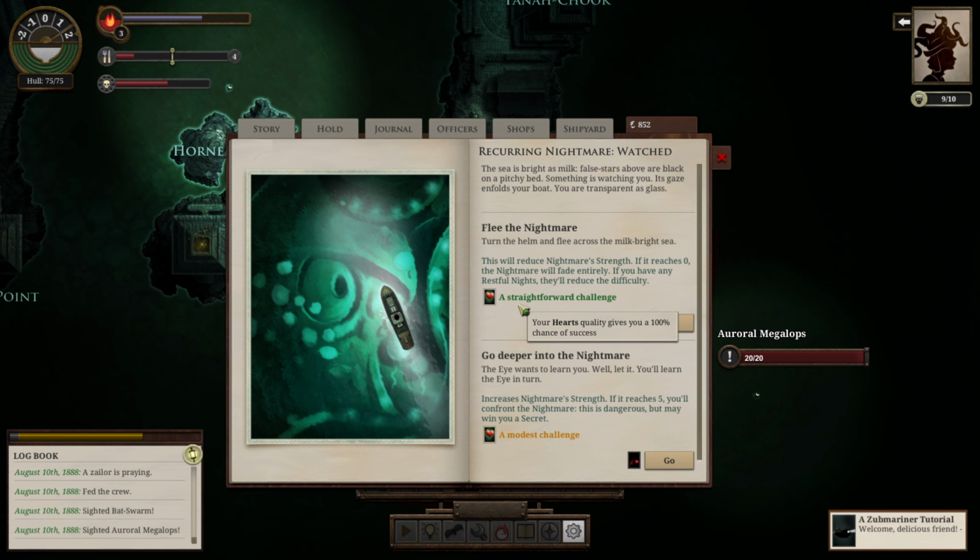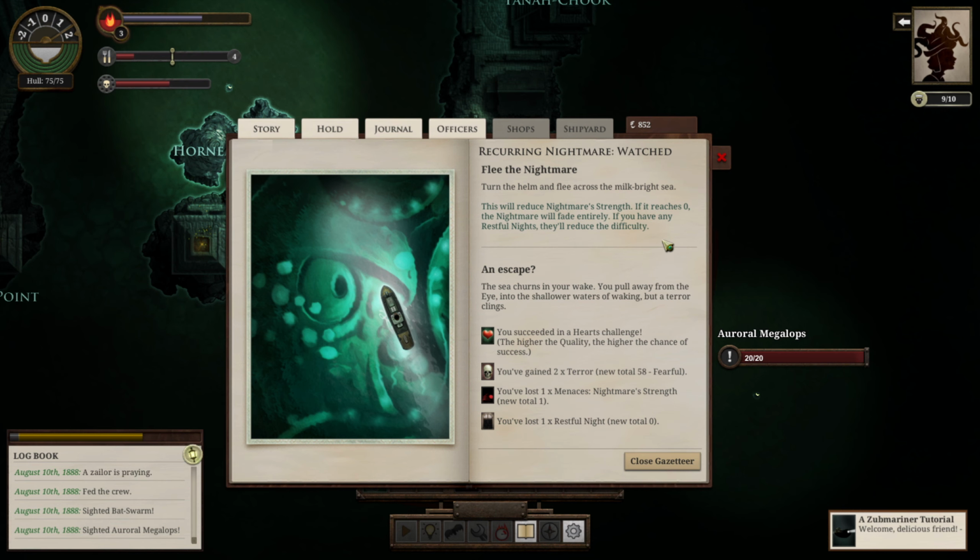We just flee from it. We've got a firm chance of that. I don't know if we want to confront the nightmare, though. We got it to 4. We never got it to 5, but I don't know what's going to happen should we do that. And our hearts aren't really that high as well. Even this first challenge is only a 70% chance, so I think we'll just flee it.